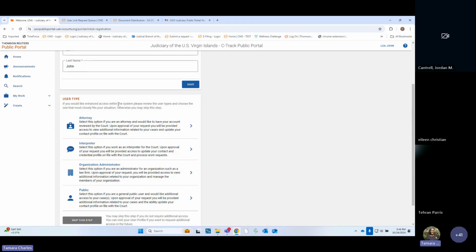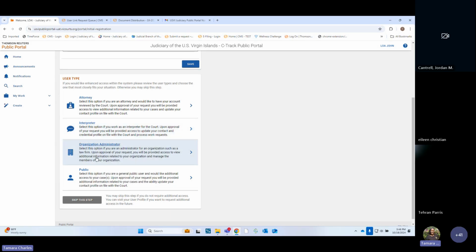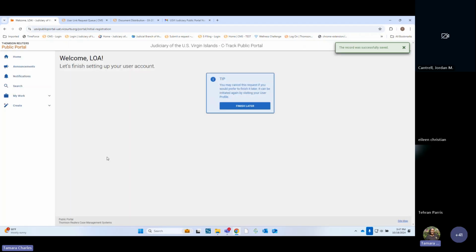So this is the legal org person that we're going to set up now. I am going to choose that I am the organization administrator. If this was just everybody else in the office and I'm not the LOA, I will just skip this step. I don't need to choose anything on this listing. I just skip the step and then continue creating my regular user. But because I'm doing the organization administrator, I'm filling that out as such.